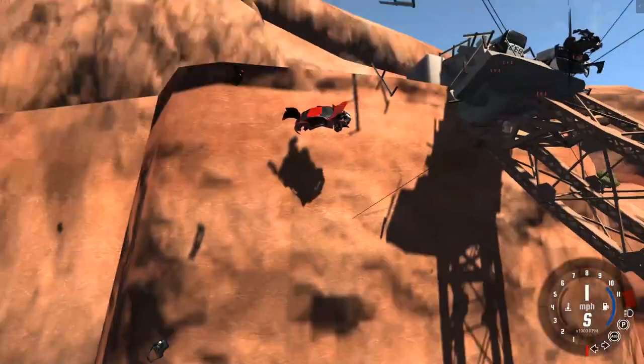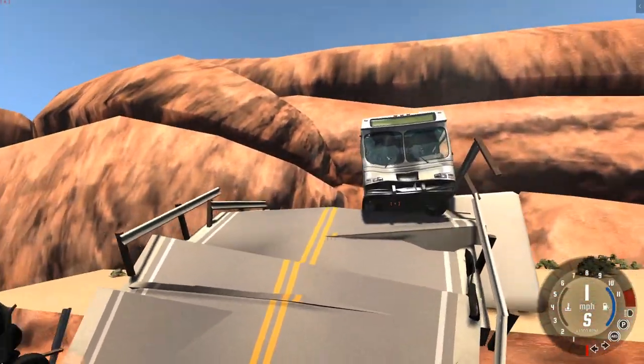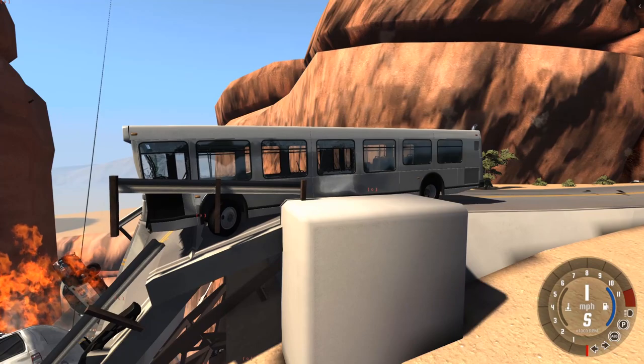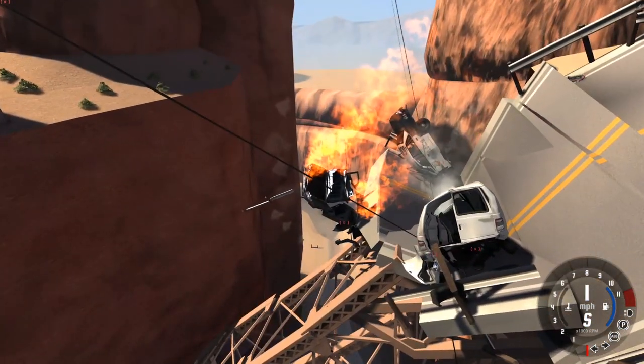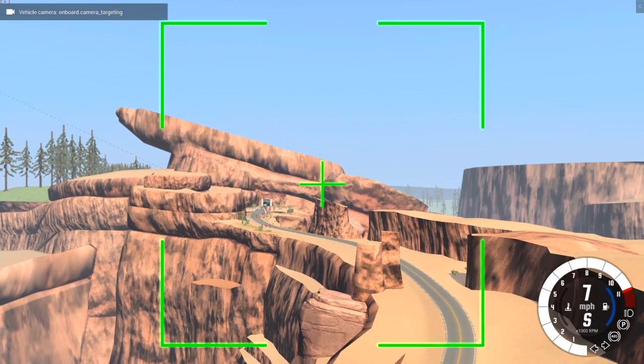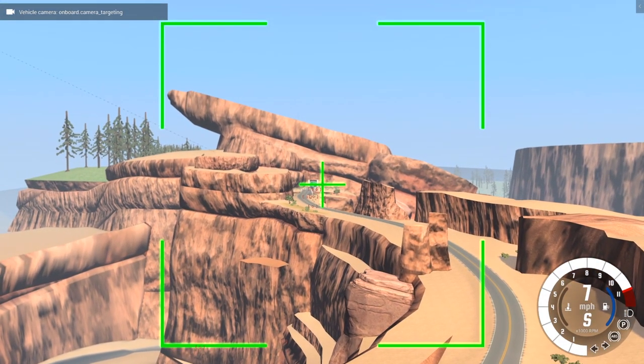The bridge is collapsing. Wait, what about the bus? Oh, you know what? The bus is the only thing that might have survived this. Yep. It is not going down. Everything else is going down, though. That is so cool. So now we do have a camera on this. I wonder if I could hit the bus from here.